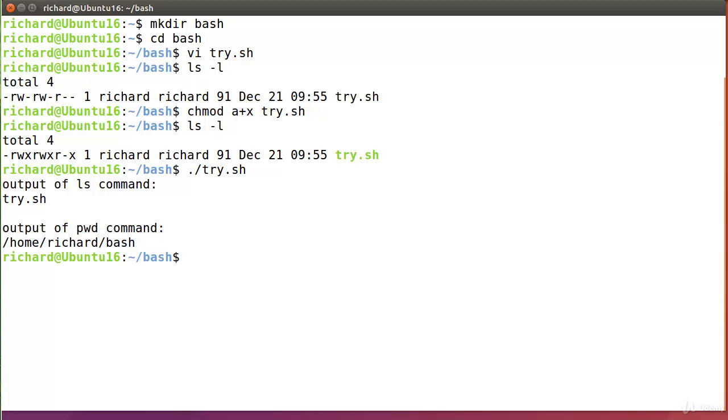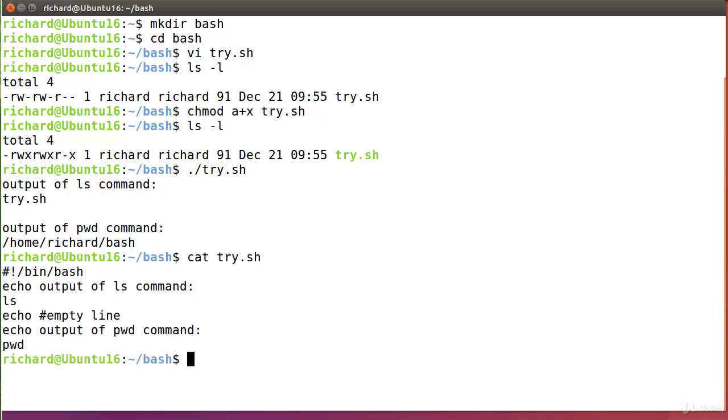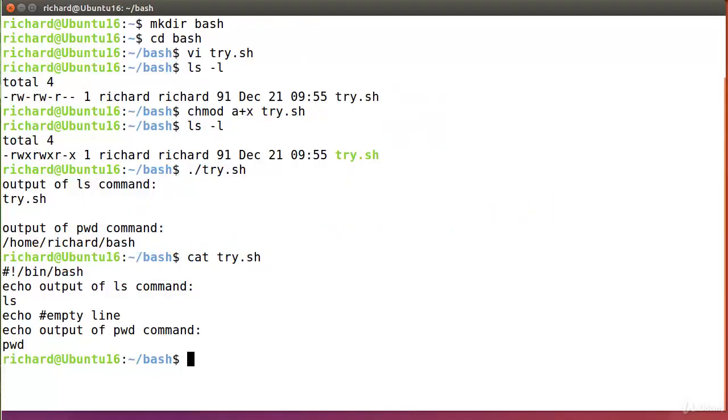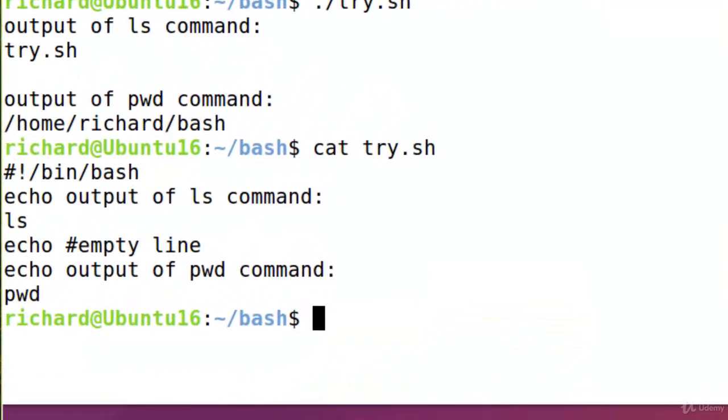I will firstly display the script content using the cat command. But the question is, why is it called shebang? The first character is called sharp. You can, for example, notice this symbol in the famous programming language C#.